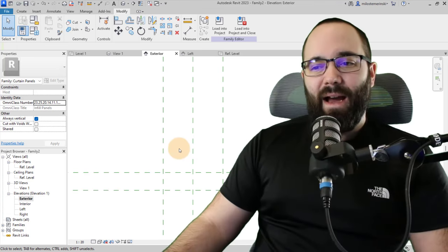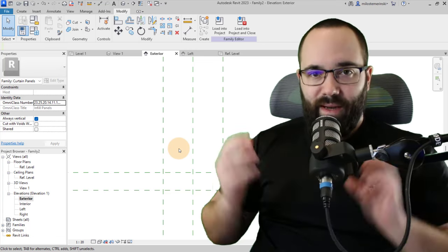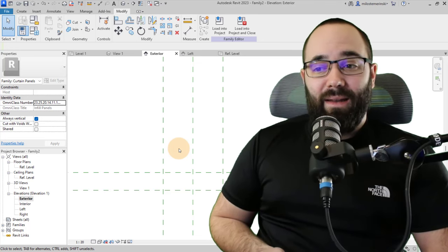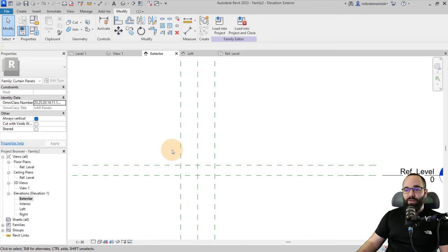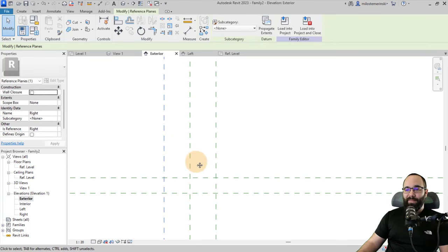Okay, so I was thinking, how can we create this in a smart way where we don't actually stretch the brick? Because, well, in real life, you can't really stretch a brick. The solution that I found was to add an additional reference plane here in between these two. So these two are set with EQ or equalized dimensions.